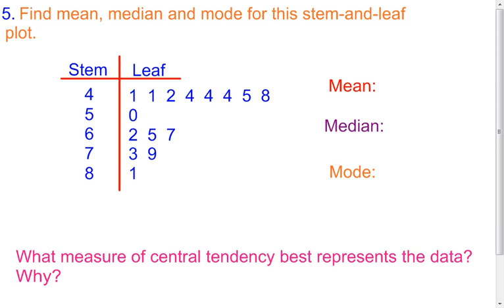In this one, we want to find the mean, the median, and the mode for the stem and leaf plot that is listed here. So I have already created the stem and leaf plot for you. And we are just going to find the mean, the median, and the mode.